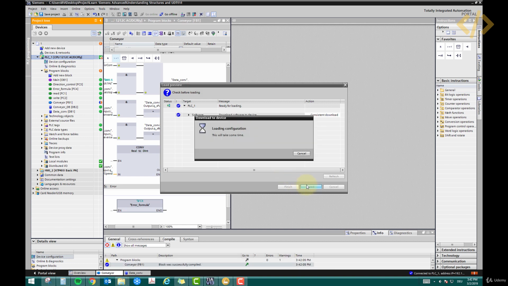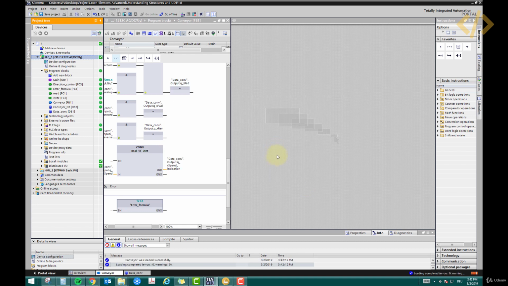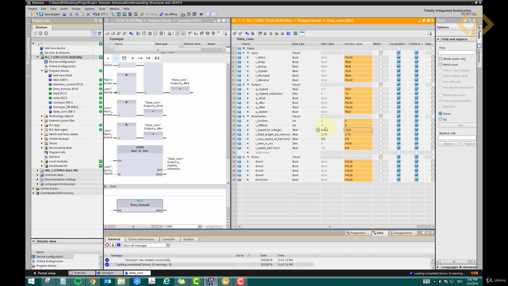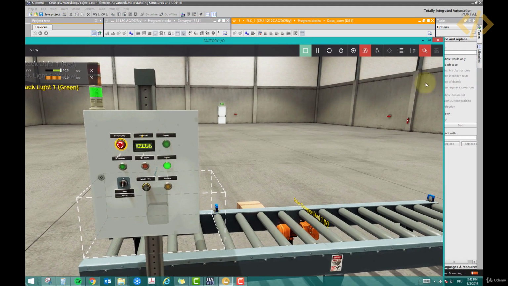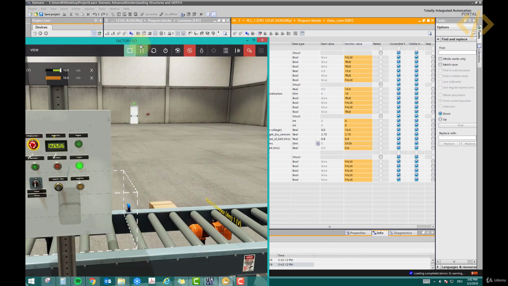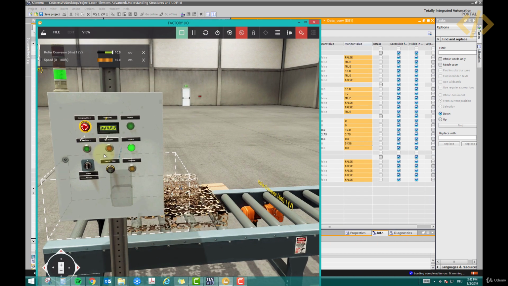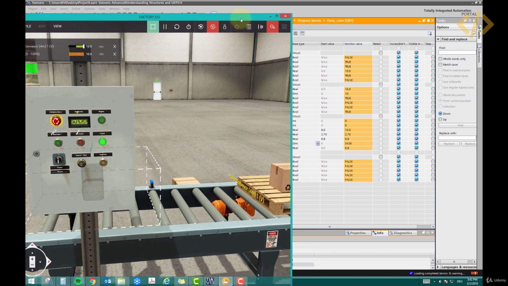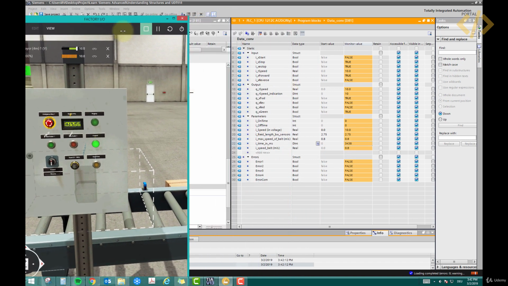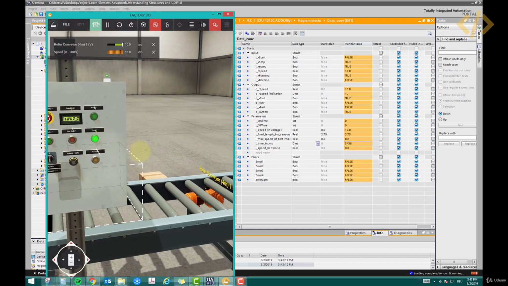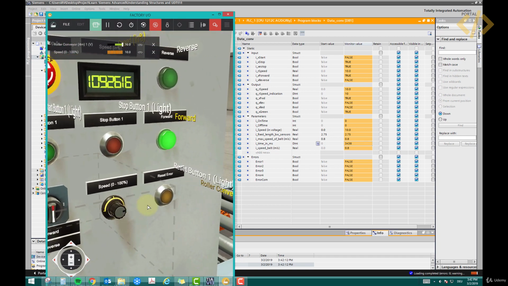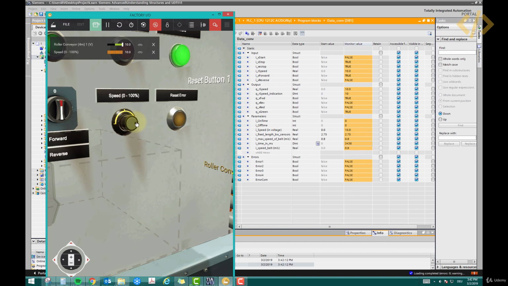So let's download it now. We just want to calculate the ideal time. We want to see the ideal time for the box to reach from one place to another. So this is downloaded. And now you can find the time here. This is 3.438 seconds. This is in milliseconds. So going back here, and let me try to make it small. And let's start this. Okay, you can see the time here. I think I should make it smaller. Now I'm going to change the speed and you will see that the ideal time will change as per the speed.